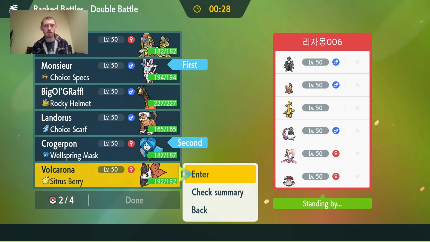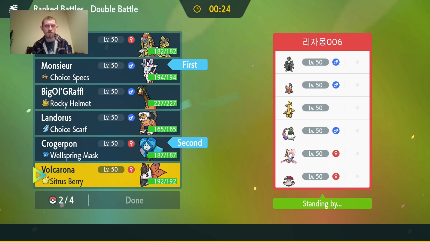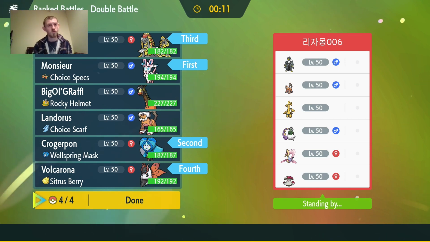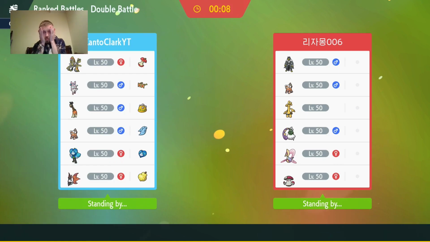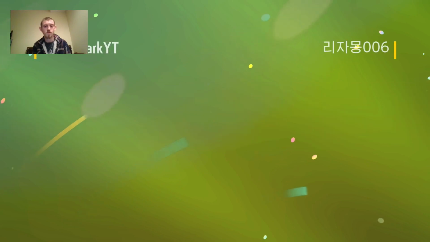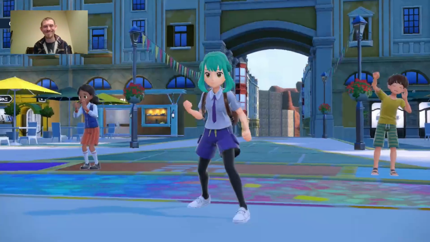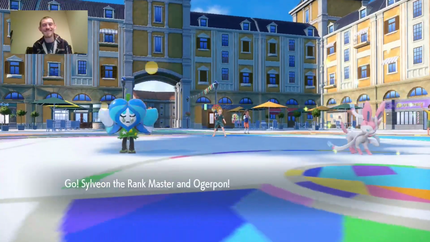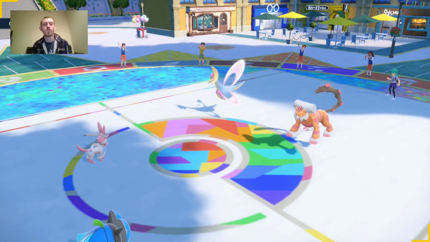We bring Volcarona. Well, we need Kommo-o, kind of, and then I just don't really like that much. I'd be much more comfortable bringing Landorus. So we'll see. You can hear people upstairs, probably. So we're just gonna start Sylveon and Ogerpon.